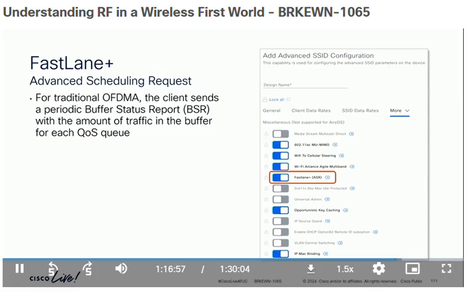If I've got a lot of clients, I've got high channel utilization, my buffers are going to start to fill up. And so what I do is I send a buffer status report to basically say, hey, this is the status of my 4 queues. I'm going to need resource units in order to clear my buffers. But think about the implications of what we're doing. My high priority voice and video queue is already now full.